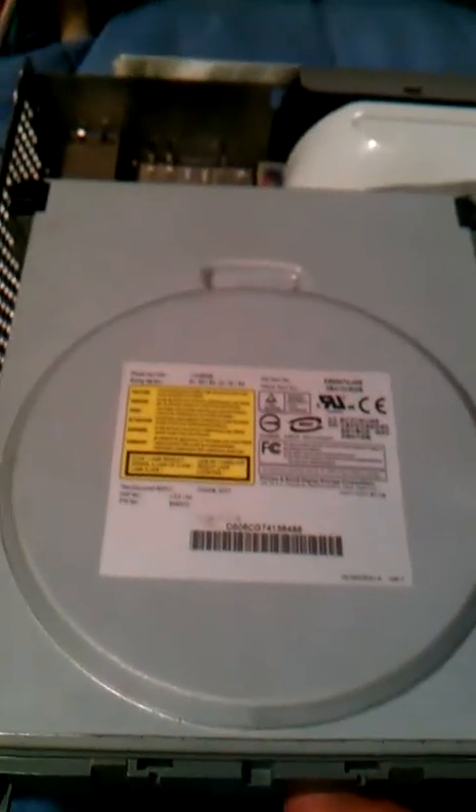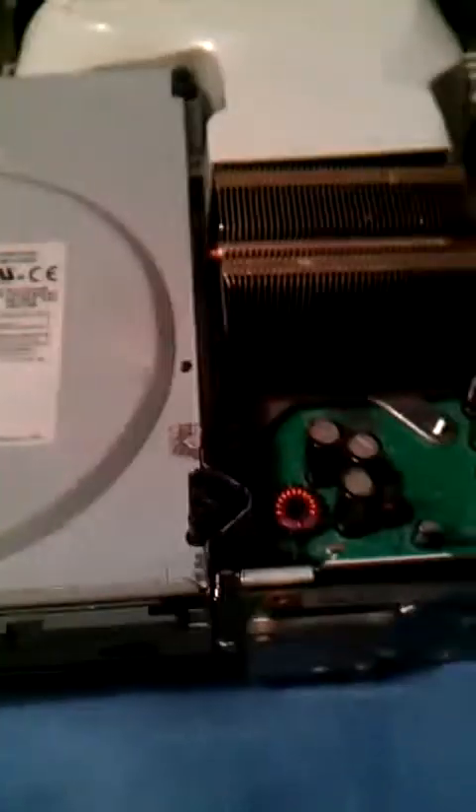Welcome viewers. Today we're here with DontLook18 and we're going to talk about Xbox 360. I got right here a broken-down Xbox 360 that's actually getting worked on, and this is not the right drive — I just put that in there for a little demonstration of what the Xbox is going to look like when you break it down. I'm going to do a tutorial on which drive you're supposed to look for when doing an Xbox 360 flash.